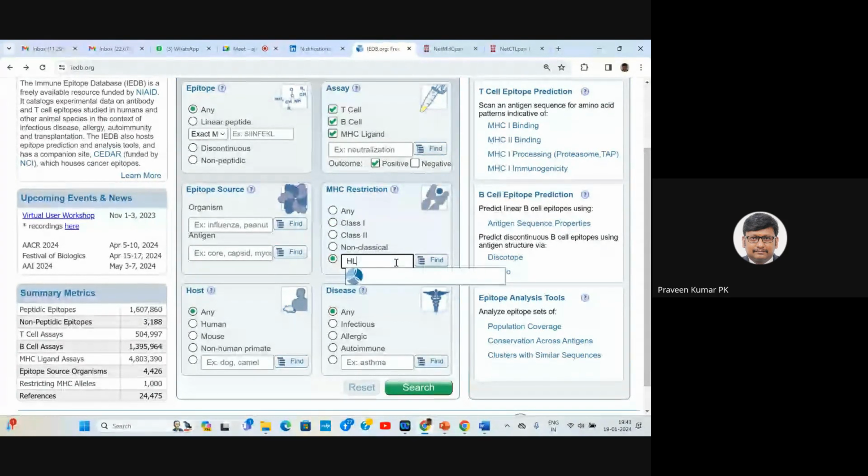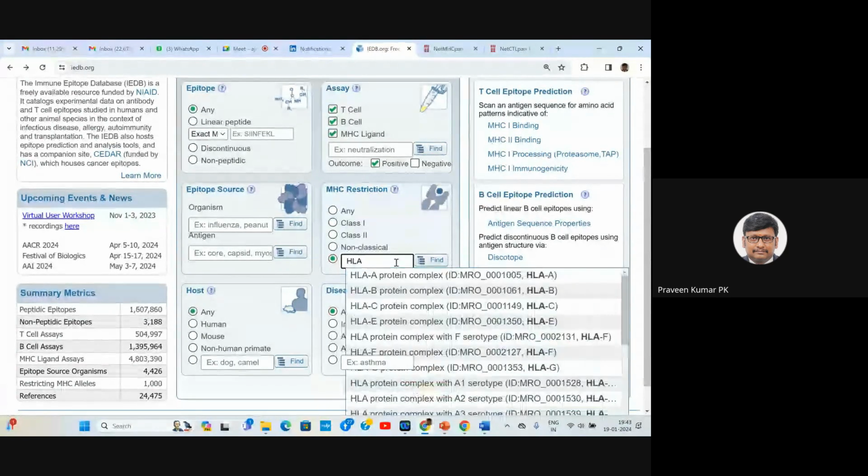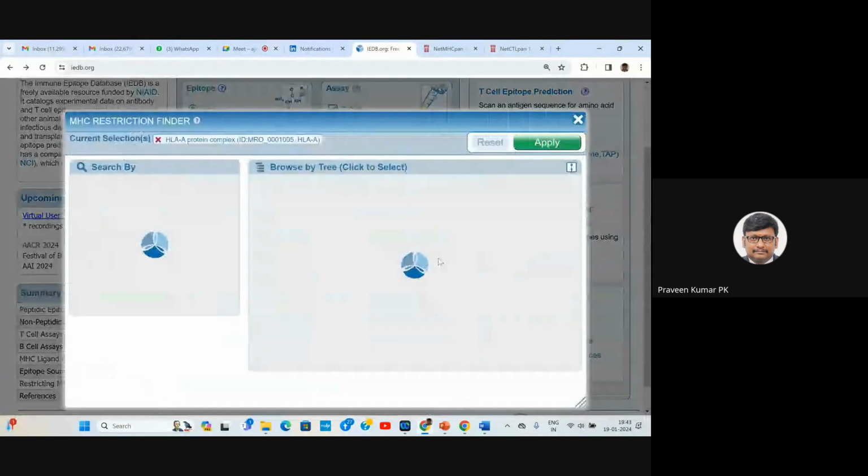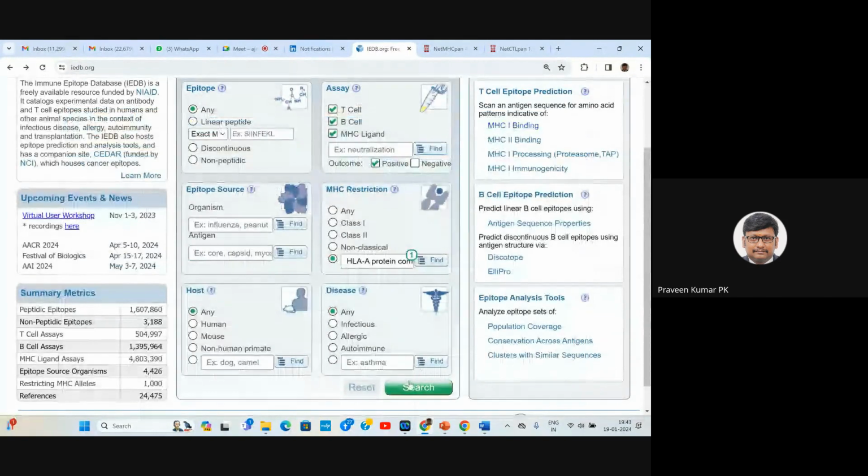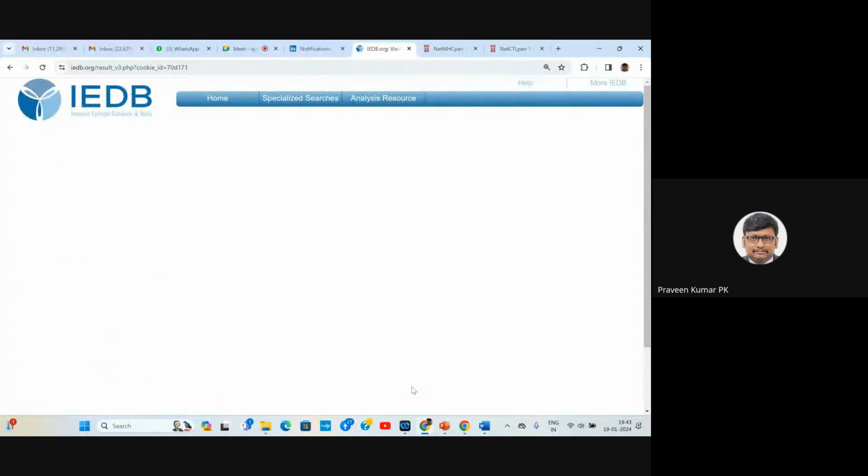If you want to select only one, you can select this and click find, but simply click search. If you click search for that HLA thing, you will get so many epitopic peptides. I think the server is slow. You'll be getting the information.